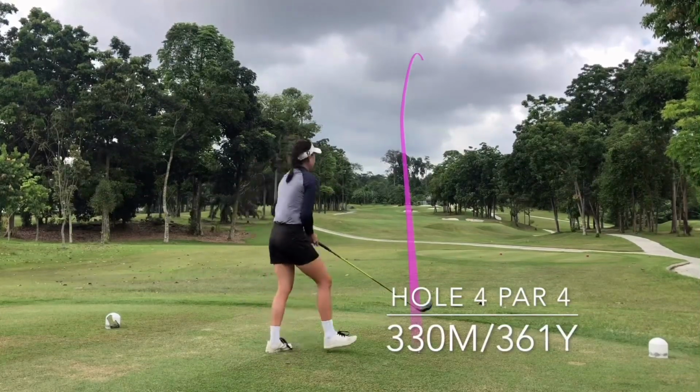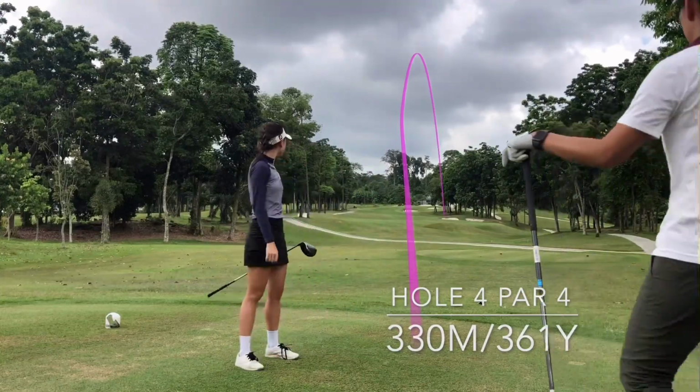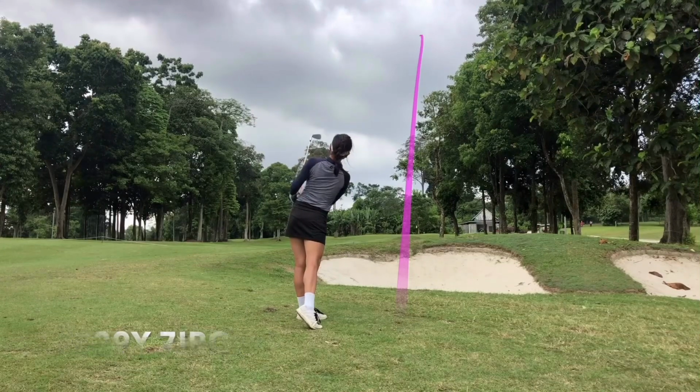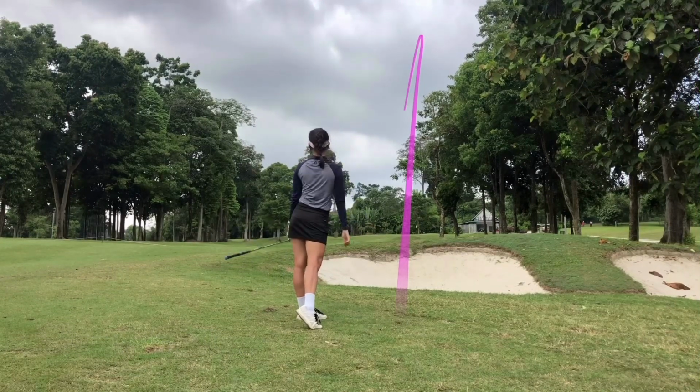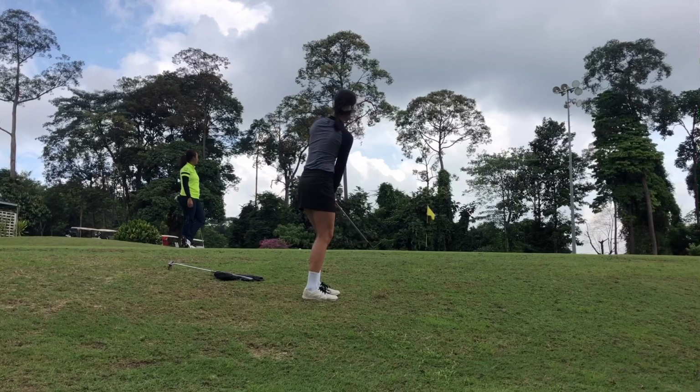Hole 4 is pretty straightforward, uphill par 4. I missed this drive a little bit, but it's probably a good thing that I did because I didn't reach the right bunkers. So for my second shot, I had 139 yards uphill, so I was hitting a punch 7, but I didn't hit a good one, so it ended up bouncing off the green. So over here you can tell I was just left side of the green. I had about a 20-yard chip using a 58 degree here.